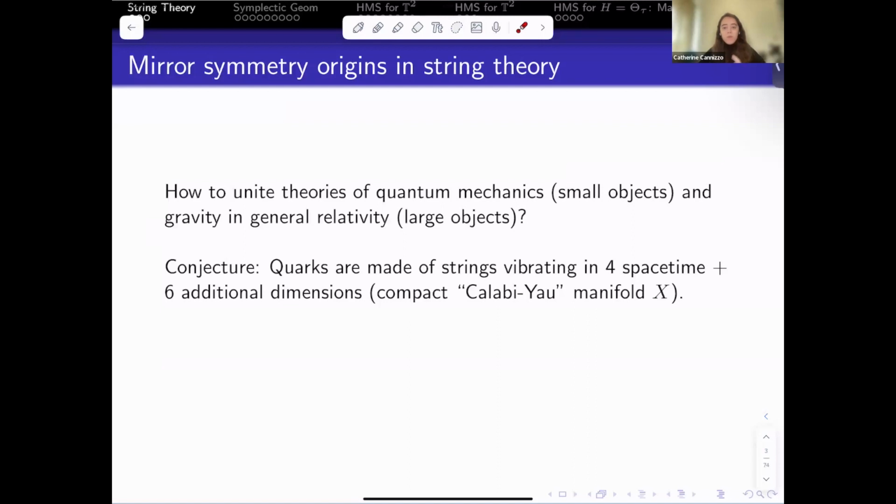space. We have 4 dimensions around us, 3 space and 1 time. For this theory to work, the strings would have to move in 6 extra dimensions. The example I like to give is a loop like this: if you're far away, you would say it's 2-dimensional, a closed loop. But as you zoom in, you see there's actually a 3rd dimension. That's an analog of how these 10 dimensions could be, even though we don't see 6 of them. They would have to be wrapped up very compactly in what's called a compact Calabi-Yau manifold.